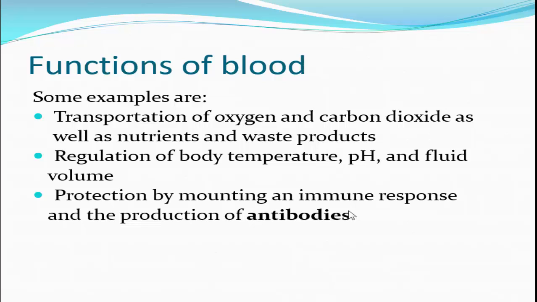If you think about it, when we talk about blood and what the blood cells are going to do, it's going to transport oxygen and carbon dioxide. It's going to take that throughout your whole body, through the heart and through your lungs, and then send it to where it needs to go afterwards. It's going to be able to regulate your body temperature. So when you get cold, your blood is going to attempt to regulate that, or if you get too hot, it's going to attempt to regulate that as well. And we'll get into pH. Remember, we talk about 0 to 7 and then 7 to 14 for pH.